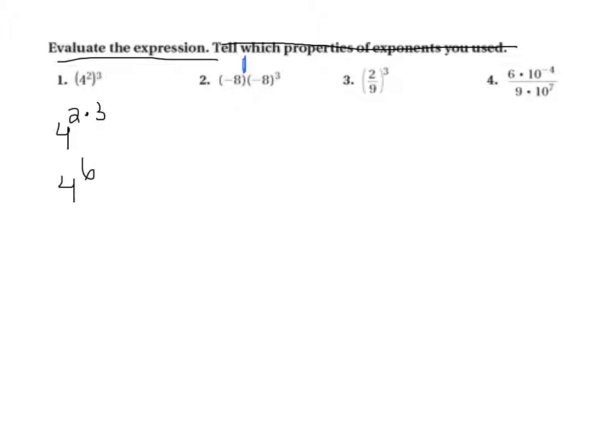So same base, what are you doing? When you multiply, it means you add. So 1 plus 3. Not subtraction, I said negative in my head. What's 1 plus 3? 4. So here, you distribute. So you get 2 to the third, 9 to the third.